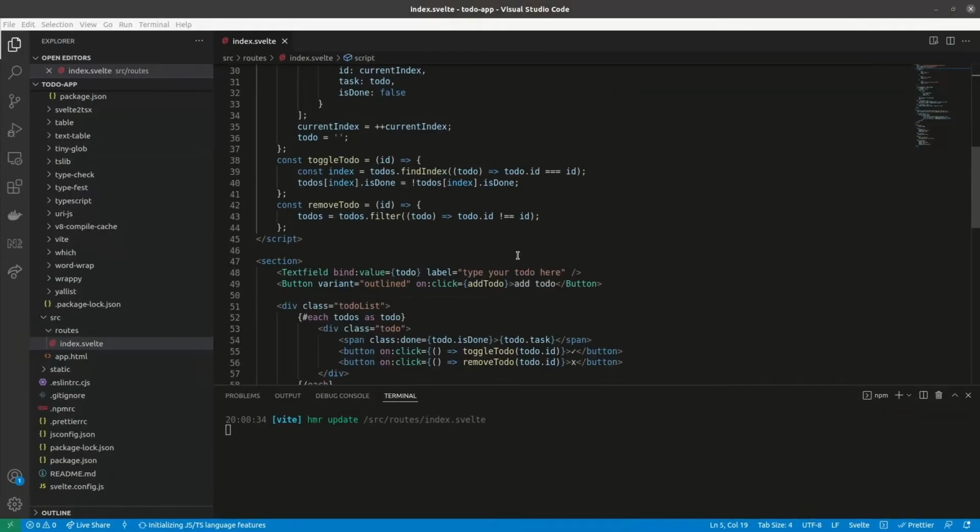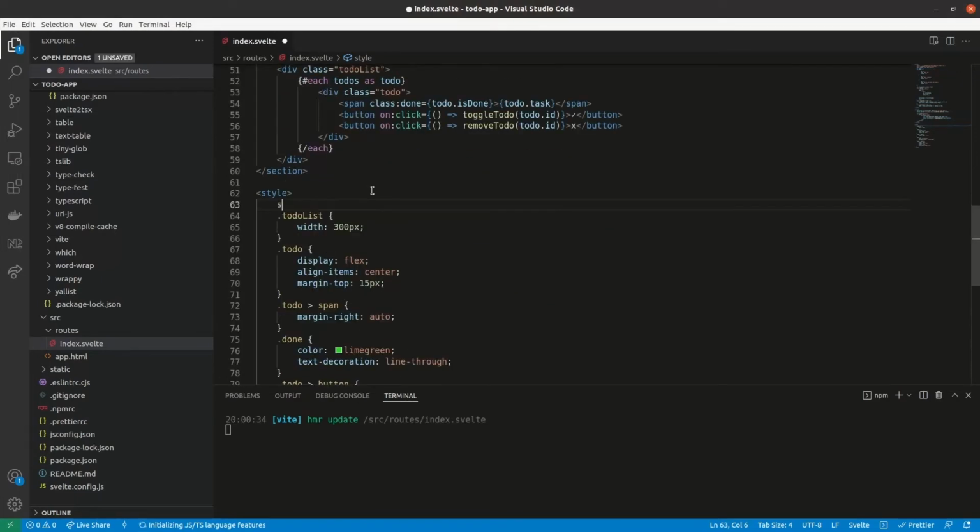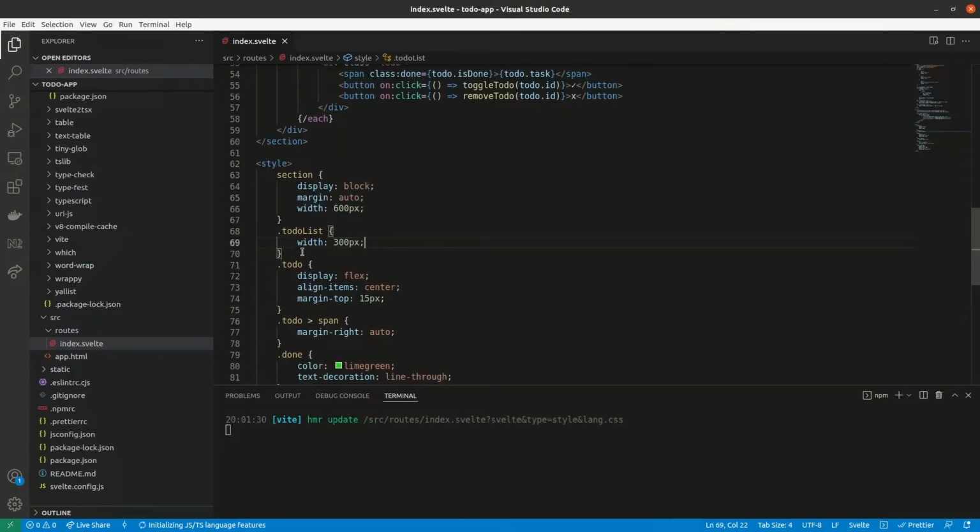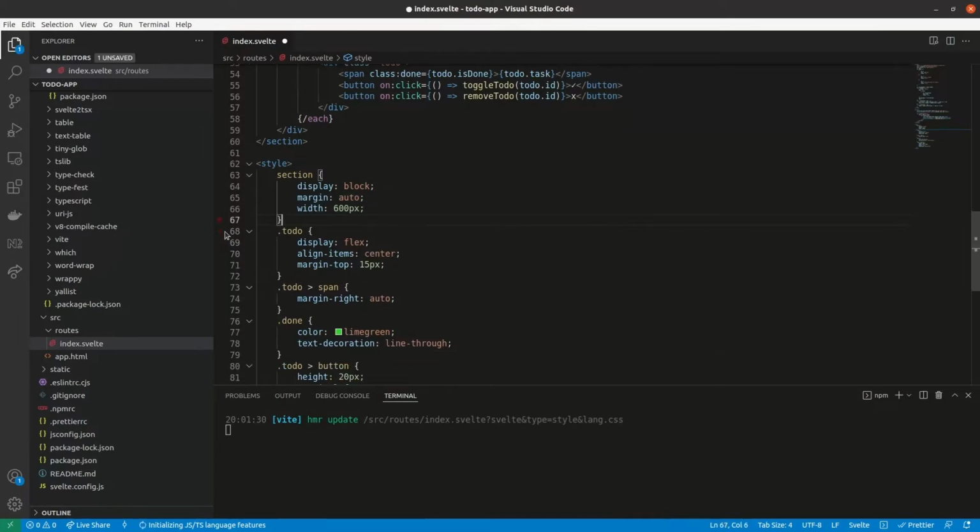Now let me do something about this list. I will be styling this entire section area. This is how I can center it with display block and margin auto. I could use flex, I guess, on a parent wrapper or on this one, but this is good as well. I can remove this now.